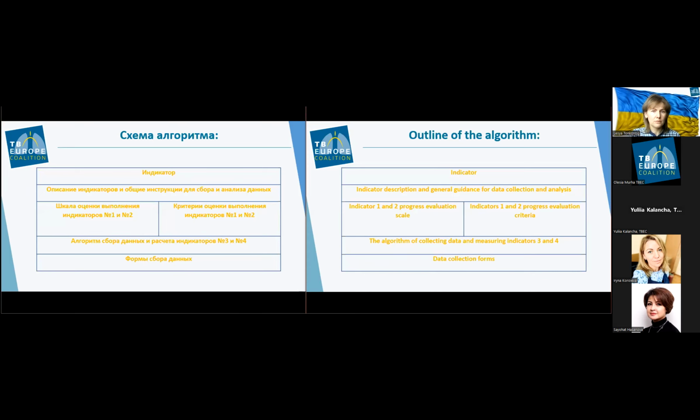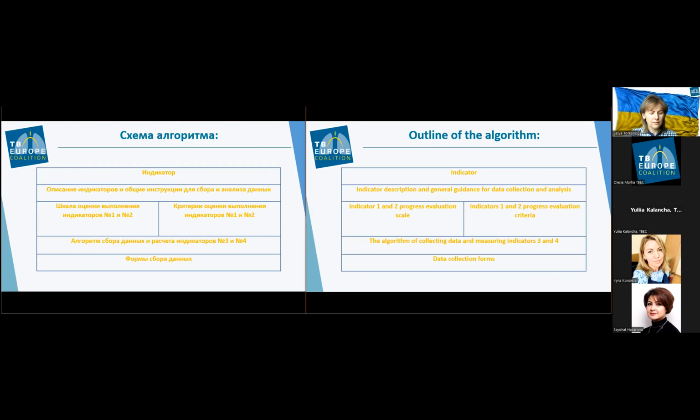So as you can see, the algorithm was developed as certain guidelines. And today, this is how we are going to follow the algorithm as the guidelines. We will be in the position to define each indicator and the description of it, the criteria and the evaluation scale. This is for indicators 1 and 2, and you will see that our approaches to the first two indicators, they are the same. Actually, same for indicators 3 and 4, and I will now explain a little bit why.